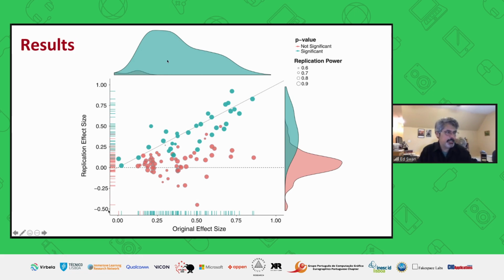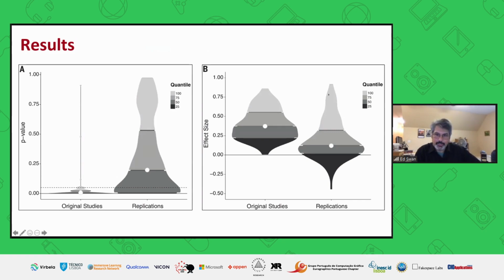Here are the replication effect sizes along the y-axis. These go from -0.5 to 1. And this dashed line here is the 0 level for the replication effect size. Here are the same two probability plots for the replication effect sizes, the significant results and the insignificant results. Notice what happened between this set of probability plots and this set of probability plots. That is essentially another way of visualizing these results right here. Okay.